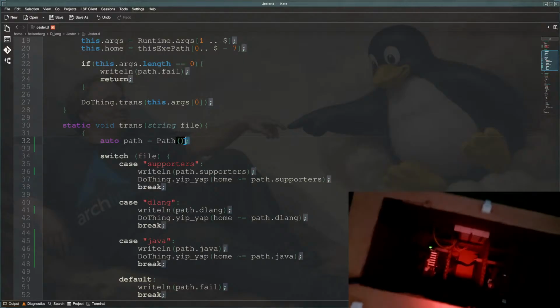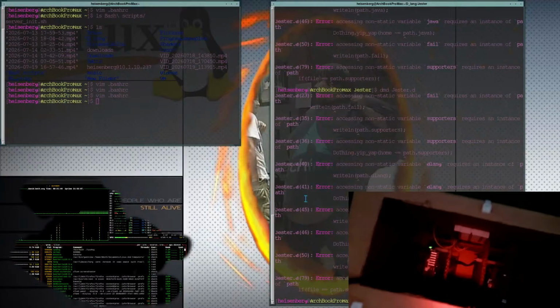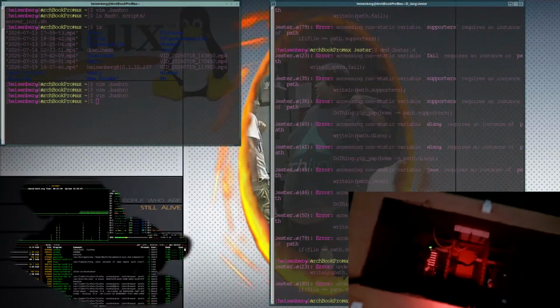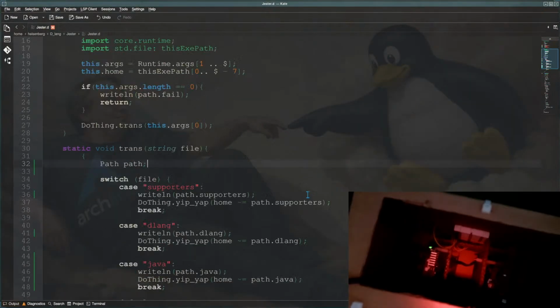Actually, can't you just initialize it like path? That's what I want to do, since auto looks cringe in this case. God, no. You can't initialize like that. But nobody's physically stopping me from doing that. So congratulations, you're sentenced to path. Identifier path. What do you mean, bro? I ain't initialized no path.